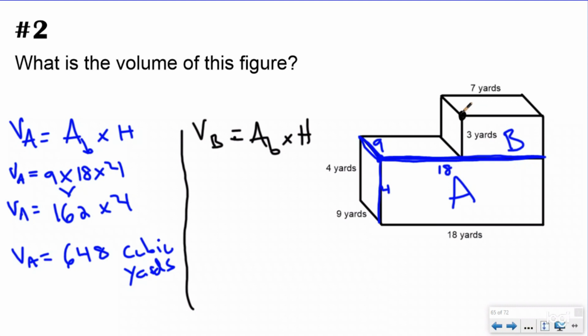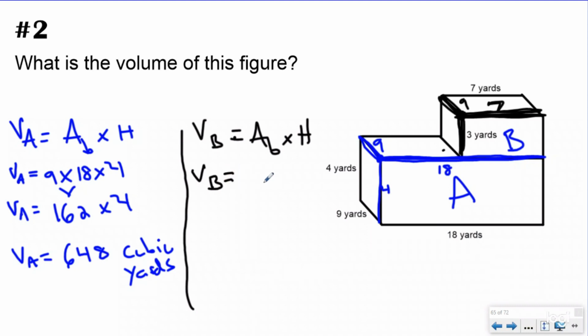Now right here, I'm going to use my peace sign right here. Okay, I can find my height, I can find my length, and I can find my width all from the same place. My height is 3. I can see that my length is 7 because I looked opposite parallel. And then I don't see my width, but if I look opposite parallel and keep going, I see that my width has to be 9. Okay. So you can always look opposite parallel if you don't know the information that you're looking for.